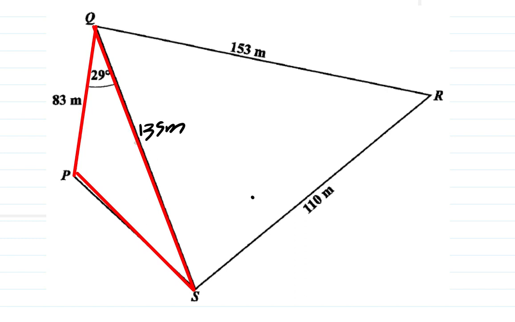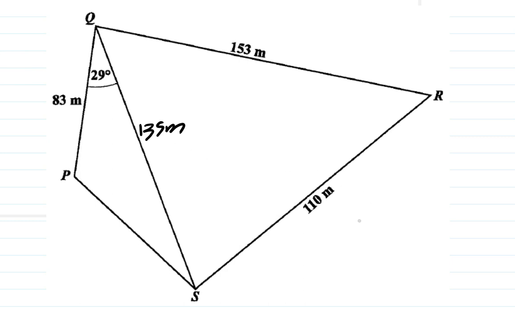Alright, from looking at it, I know it's going to be a case where I'd have to use the cosine rule. Right? You could try the sine rule, but you'll be wasting your time. You would see that it wouldn't work. Once you have an angle and the two sides on either side of the angle, and you must find the length of the side opposite to that angle, I know that is going to be the cosine rule.